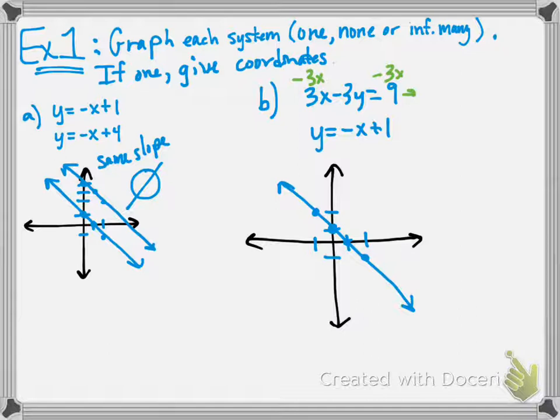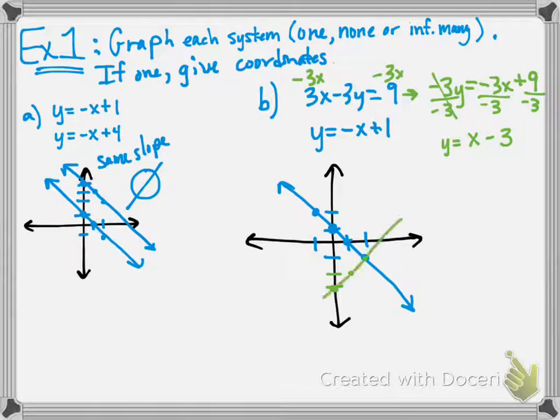To graph the other line, the first equation there, I've got to write it in slope-intercept form. Or I could have used the x- and y-intercepts because it is in standard form. Anyway, I subtract 3x from both sides. I get -3y equals -3x plus 9. Divide everything by -3, and I get y equals x minus 3. So I start at -3. That's my y-intercept. And the slope is up 1/1. I'm going to graph those, and notice that if I go up 1/1 twice from -3, I know exactly what the solution is. This line crosses at 2 comma -1.